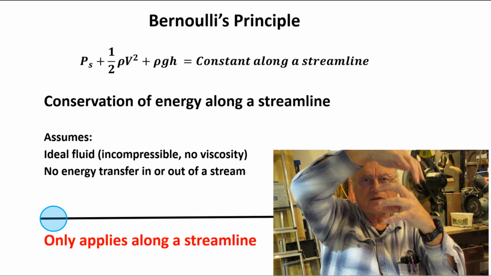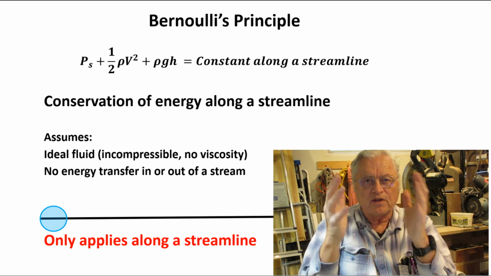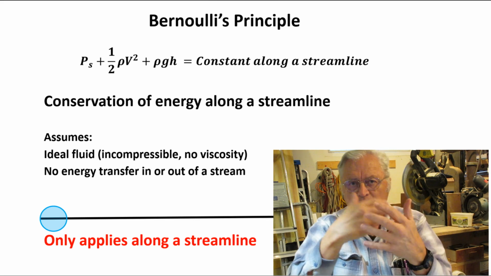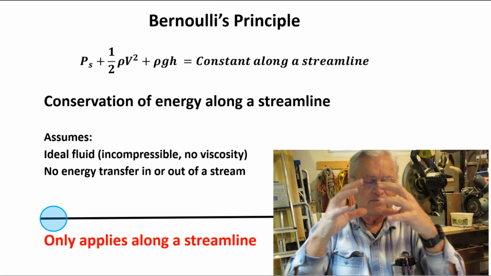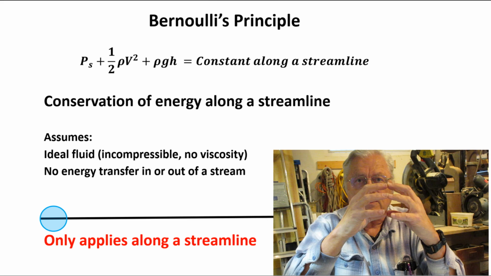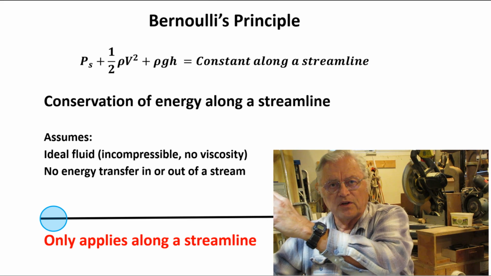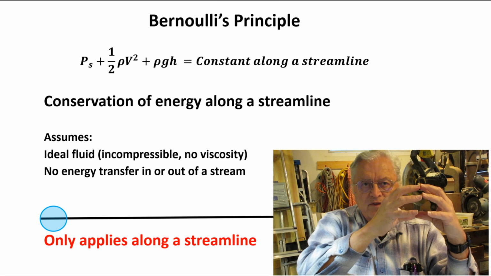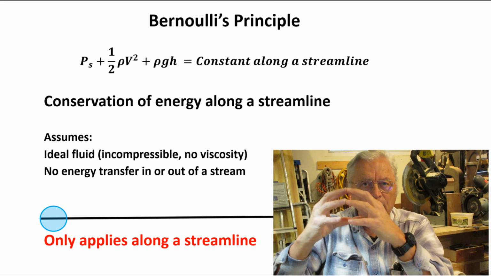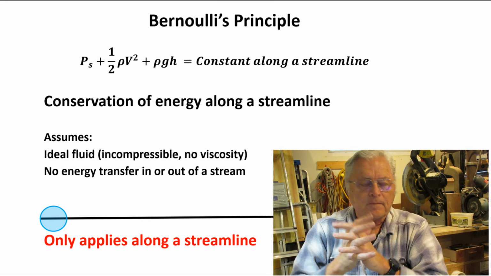Now pressure: if I have a chunk of air, and I have a high pressure on one side and a low pressure on the other, that difference in pressure, well, pressure is force per unit area, so if I multiply by the area of my ball of air, that is essentially a force. And as I move along a streamline, if the pressure is changing, I've moved this air chunk against a force, I've done work, or work has been done on it, okay.